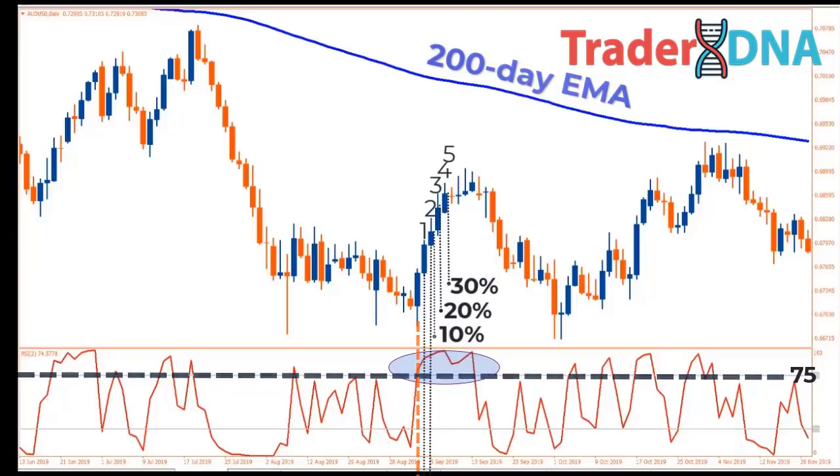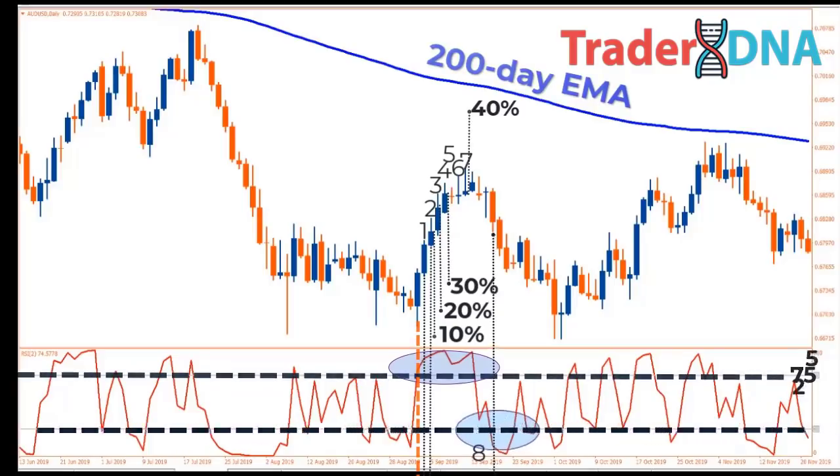Fifth, price closes lower than the third position entry. We stay on the sideline. Sixth, price closes lower than the third position entry. We stay on the sideline. Seventh, price closes higher than the third position entry. We sell 40% at the close. Eighth, when the two-period RSI is in oversold territory, below the 25 level, we lock in profits at the closing price of that day. And now, let's dive into some of the advantages of the RSI Moving Average Martingale trading strategy.